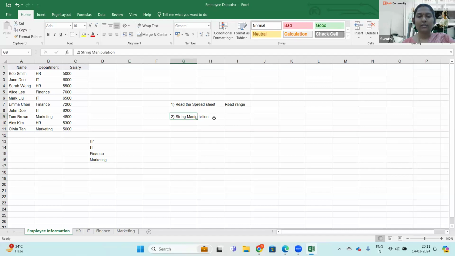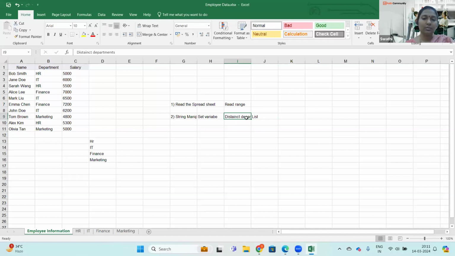Okay. After doing this, I'm using a set variable activity, and I'm creating a variable to store this distinct data, like distinct departments. See, this data type will be list because we have multiple values and we might get many more departments in future. That's why we are taking it as a list. Okay. Now I have a list of departments.